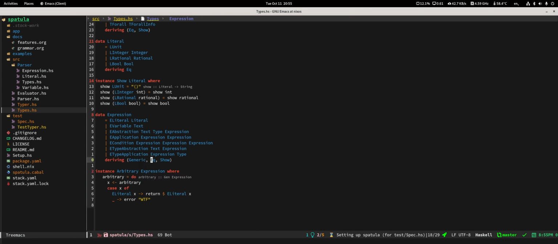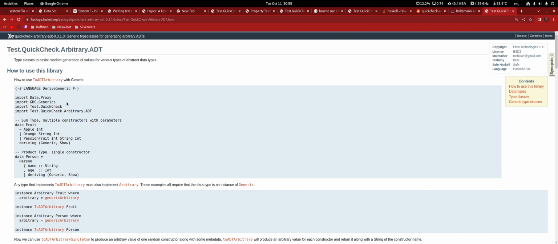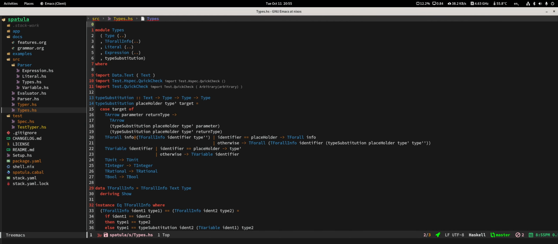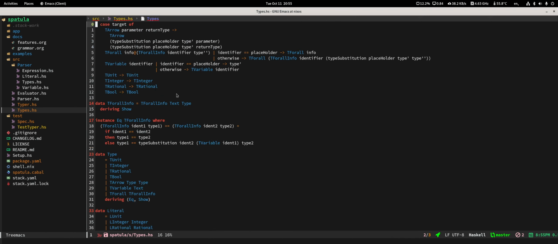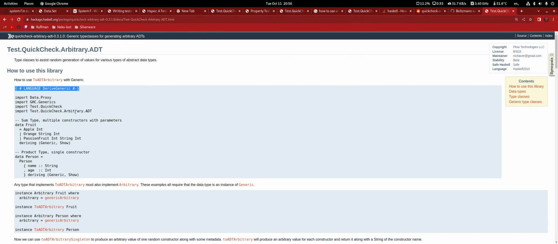Generic. But you need the other ones as well, right? And I think you need generic-random or something like that. Derive Generic. Okay. I'm going to assume this is going to work just fine. Generics also. And I think you also need the arbitrary-adt stuff. Yeah, just copy all of this.